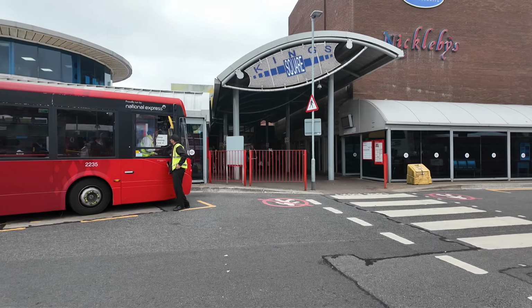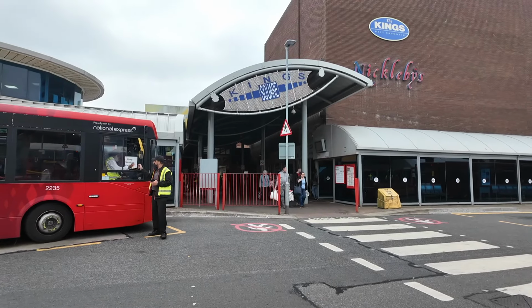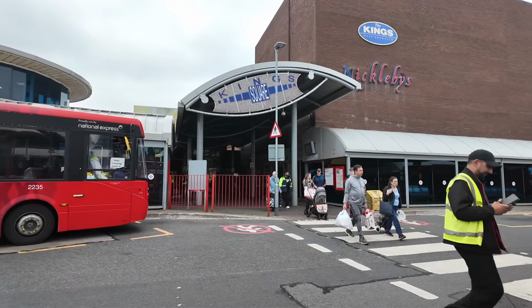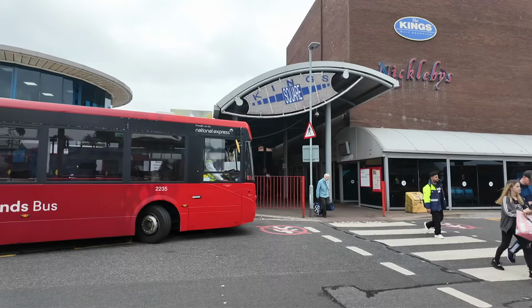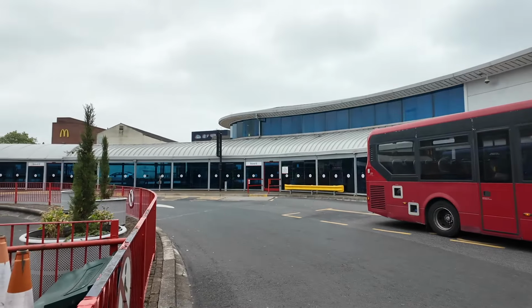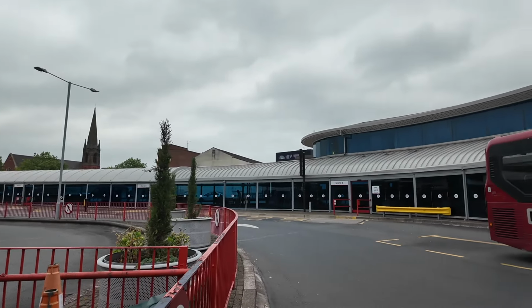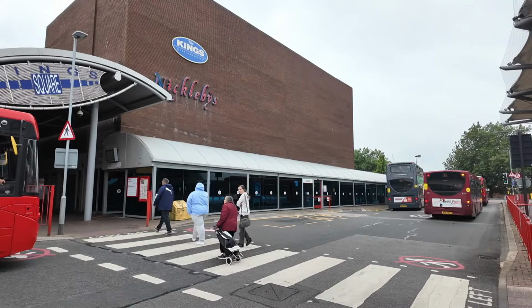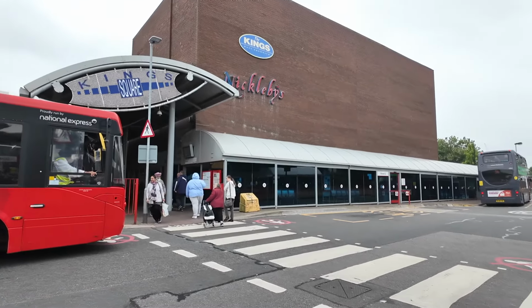I actually visited this particular cinema when the film Star Trek came out, and I had to queue right into the shopping centre, Sandwell Centre it was called then, as they hadn't got a very large auditorium to queue inside. But as I said, it was well patronised, and where I'm standing now, where all this bus station is, this all used to be a car park, and it was quite a large car parking area actually, and this served well for this King's Cinema, because many people would park here and visit the King's.